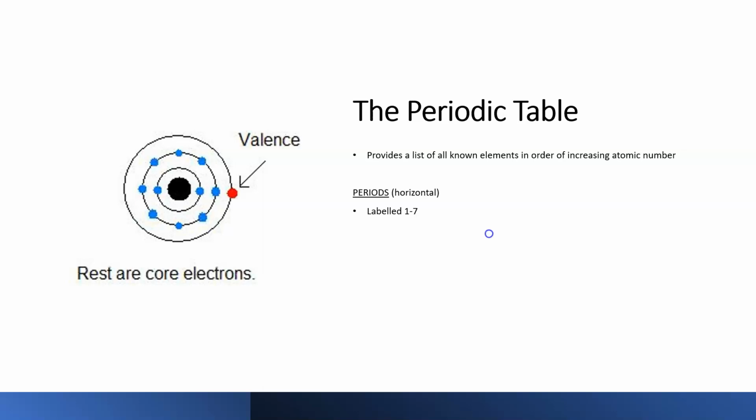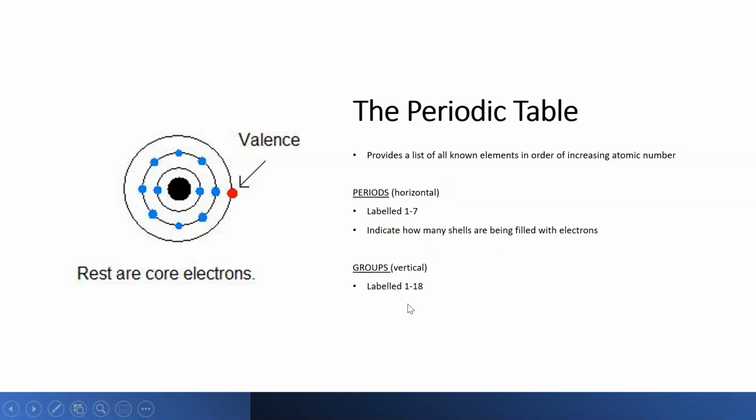We've got what we call periods, the horizontal lines. They're labelled, so horizontal, that is parallel with the ground. They're 1 to 7, periods 1 to 7, and they indicate how many shells are being filled with electrons. Okay, so everything in period 1 has 1 shell. Everything in period 2 has 2 shells.